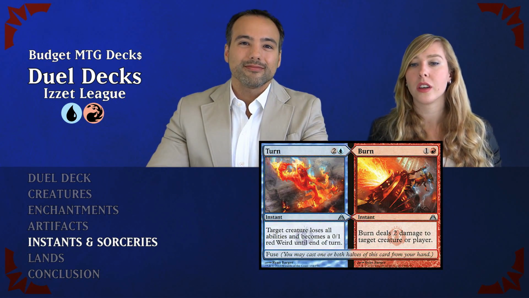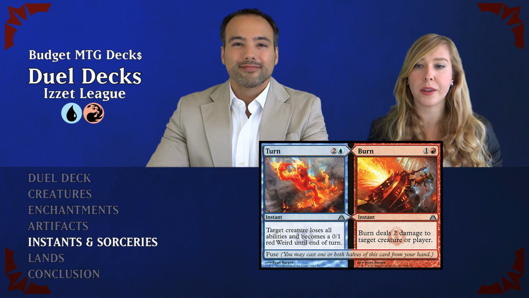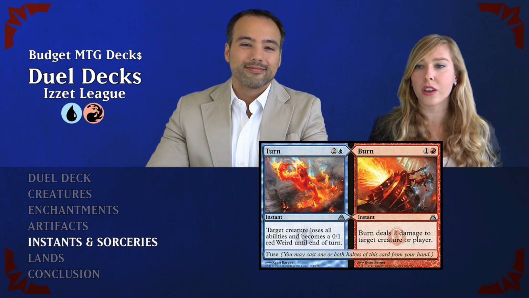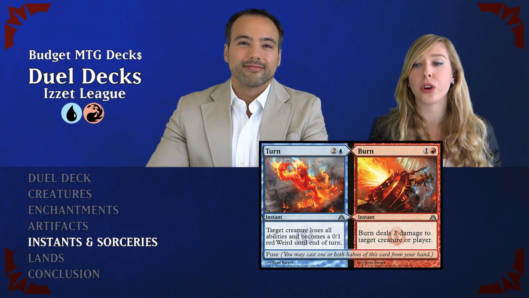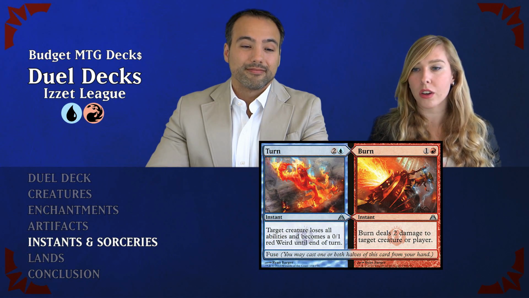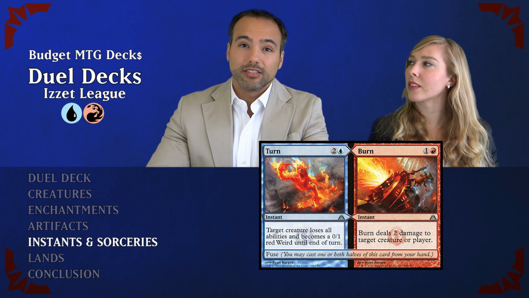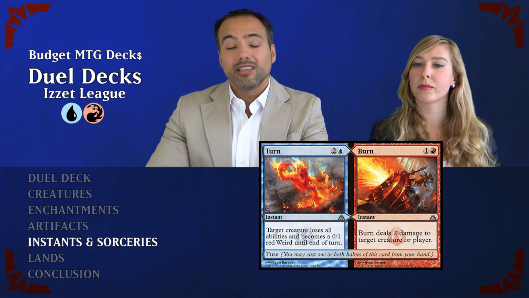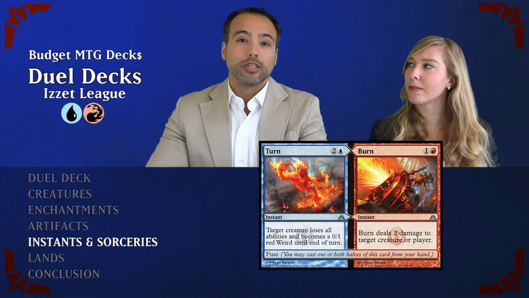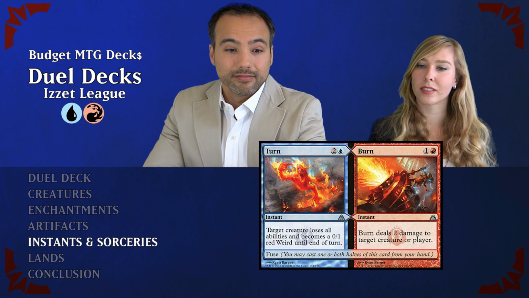The second one is Turn and Burn. It is a fuse card. You can cast the first half for 3 mana, and then target creature loses all abilities and becomes a 0/1 red Weird until end of turn. You can cast the next half, Burn, for 2 mana. Burn deals 2 damage to target creature or player. You can cast them together for 5 mana. Yeah, you got 5 mana, pretty much anything on the battlefield, no matter how big, it's gone. But the Turn half can be used very nicely during combat as a combat trick, and the Burn half can be used also during combat, but mostly just to kill a very small creature when your opponent's least expecting it.